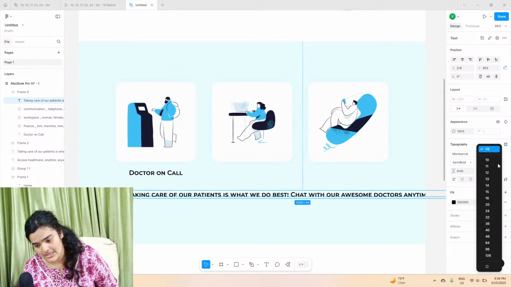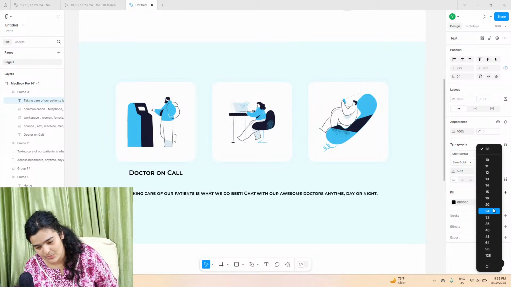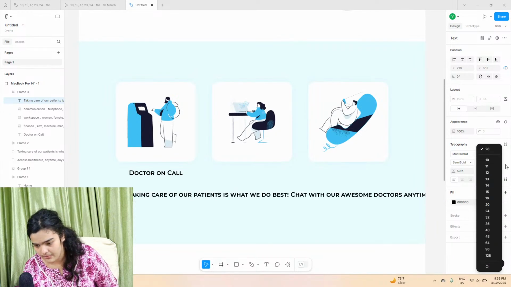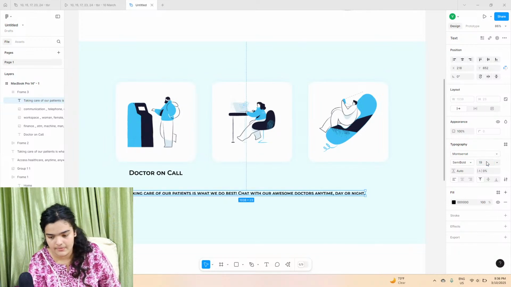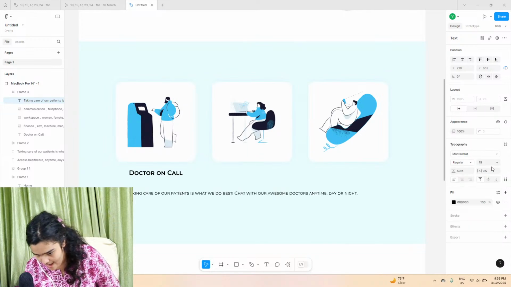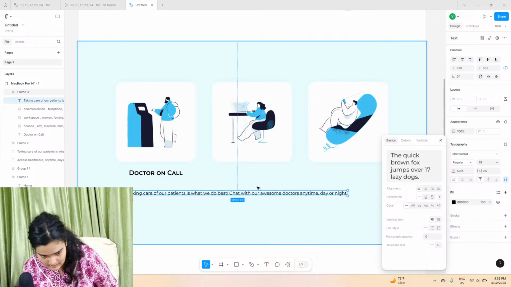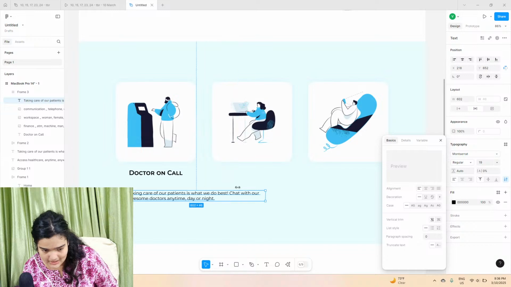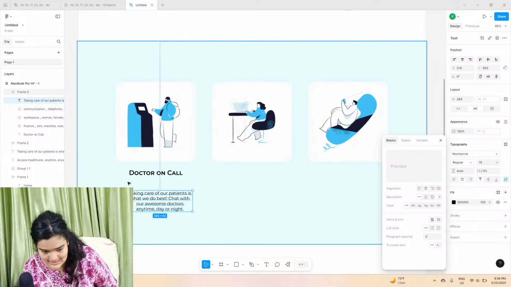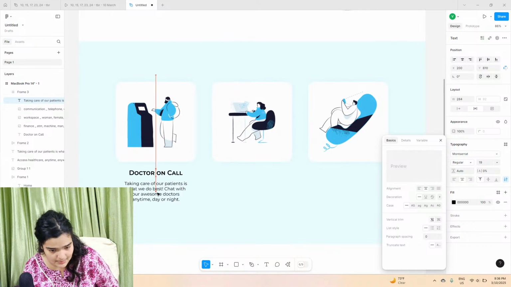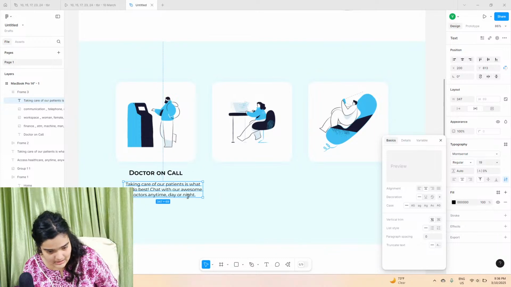We're going to work with this text to make it into something that we like, which is going to be font size 19, font weight regular, and font case is going to be basic, nothing. And we're just going to make this a little bit smaller, align text in the center, align it perfectly in the center again. You can make this wider or thinner as you need, doesn't really matter.